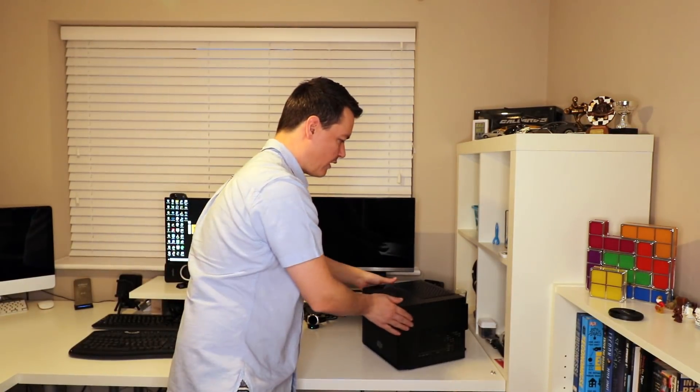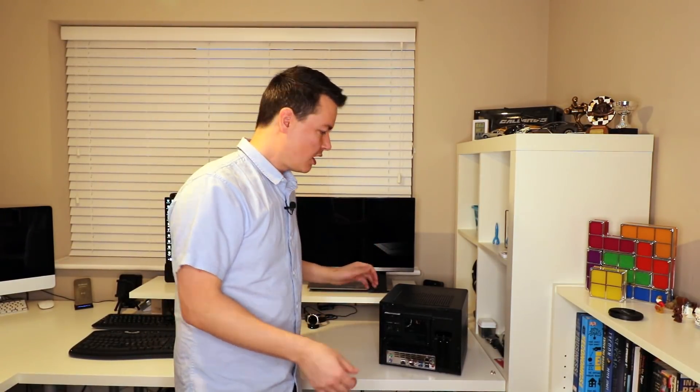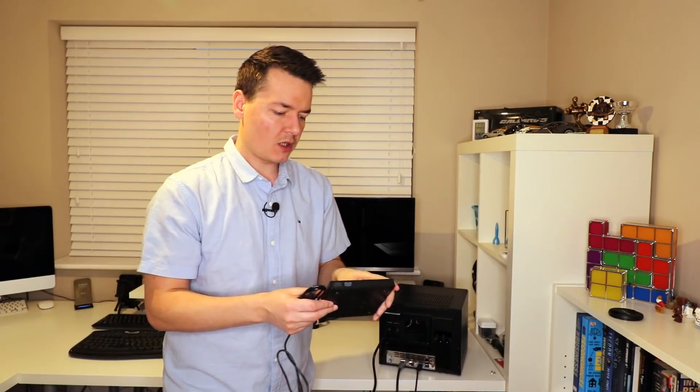I'm going to flip the POS box around - it just makes it a little bit easier to work with the cables. I'll do the first part of the installation on the screen and just watch it from this perspective. Once Windows is installed, I'll go to a proper screen capture and cover the rest of that installation so you'll be able to see it in a lot better resolution. In the previous section you would have seen that I didn't fit a CD-ROM drive - there isn't really an opening on the front for one, so I'm just going to be using this small lightweight portable CD-ROM drive.